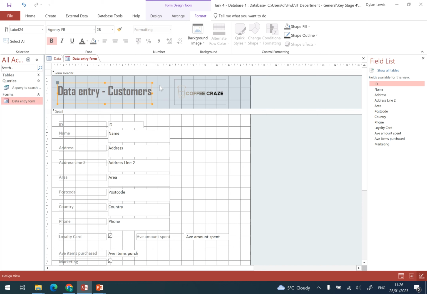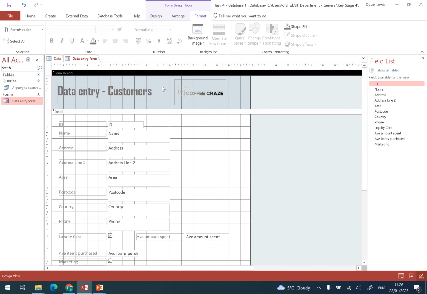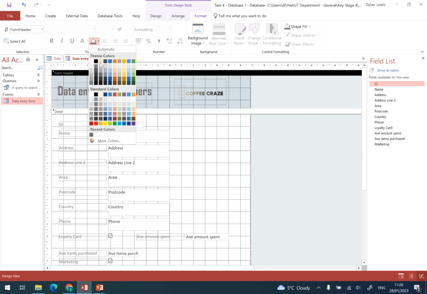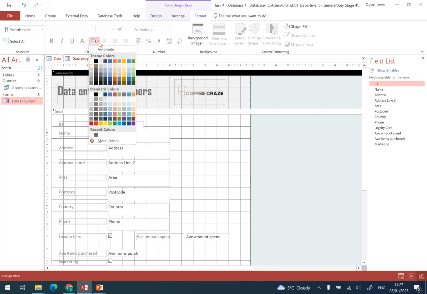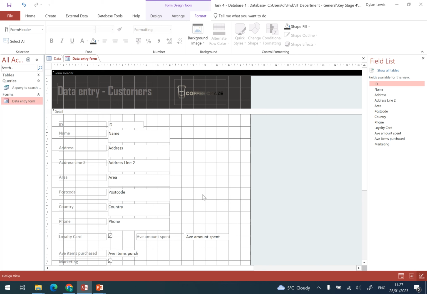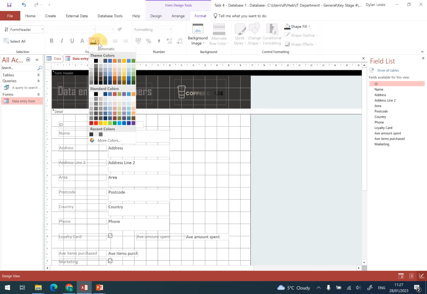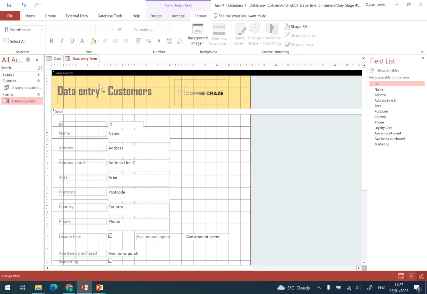Now if you want to change the background, you can click on the background itself, and you'll notice on the format tab that we're at, we have this paint bucket. If I click on the paint bucket and then choose a color, so I've gone a little bit lighter there, you can see now it's changed that. You can also change it darker, and we can actually get it then to go quite dark should we need to, but obviously you've got to make sure that whatever color you choose matches your logo colors that you have chosen.